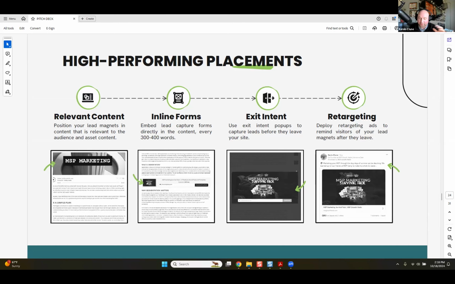What's funny is I have yet to get to a point of diminishing returns on lead magnets. As you keep adding more, the conversion rate just keeps going higher, right? Now, you can have so many that the bounce rate is higher. That's not a good thing, but it's hard to actually get to that point.